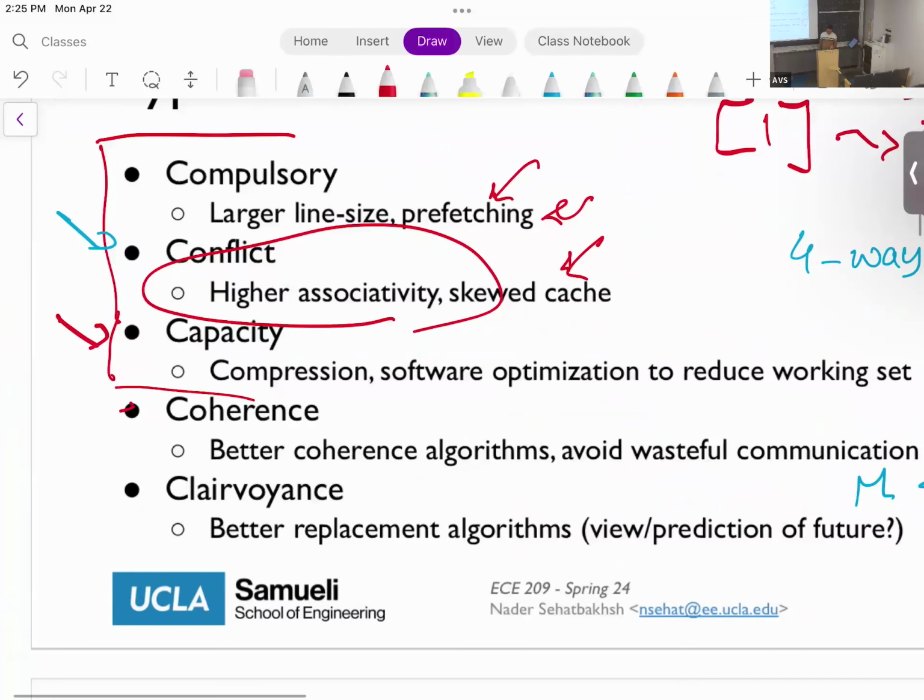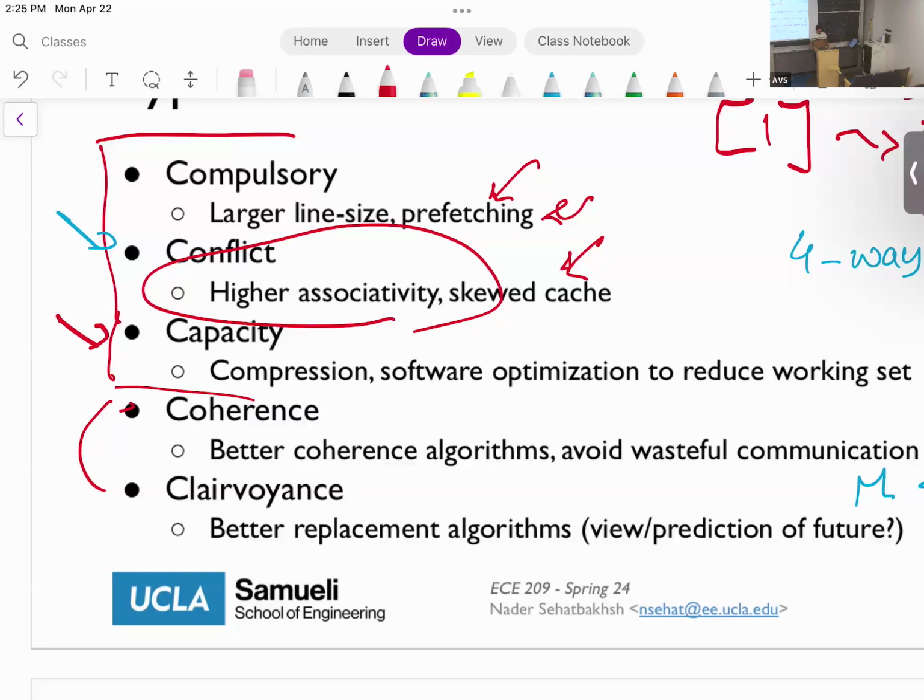The other type of misses, the fourth one, is called coherence miss. The coherence miss is because one line might be shared between multiple cores. And depending on how we keep track of what is shared where, we might have more misses. Since I don't talk about cache coherency in this class, I'm not going to go through this coherence miss at all, but just keep in mind that the way we handle what is shared with what, and the different algorithms for that, could impact your cache miss and hit rate as well.